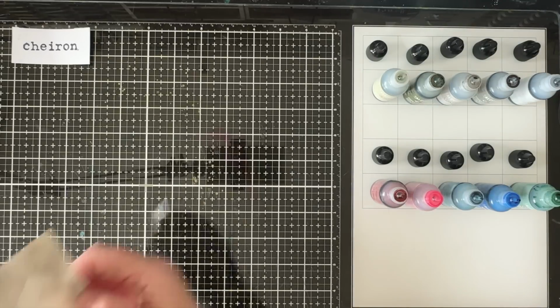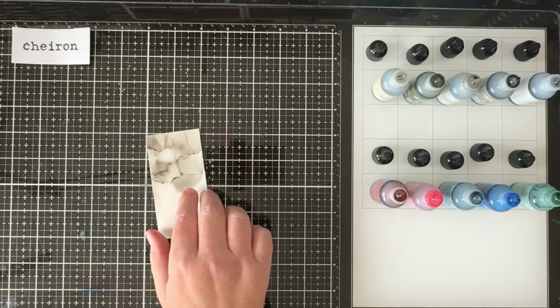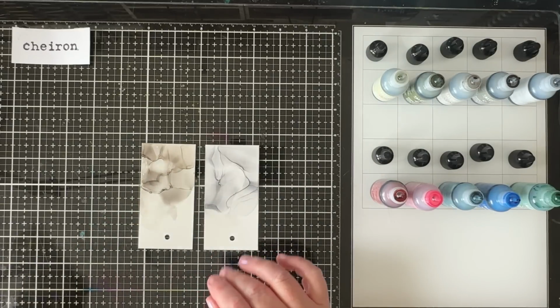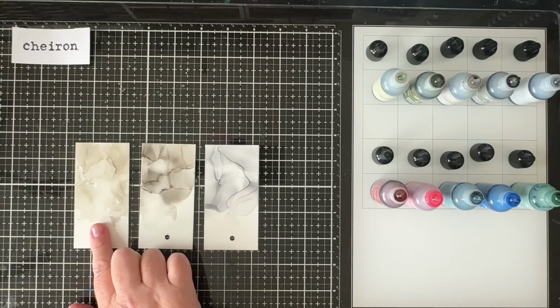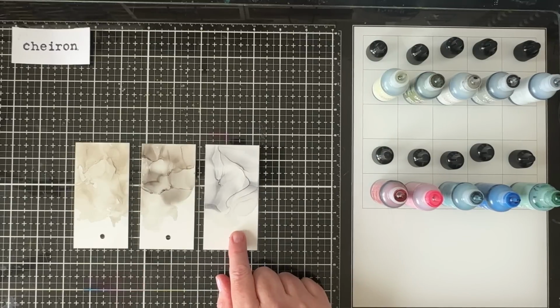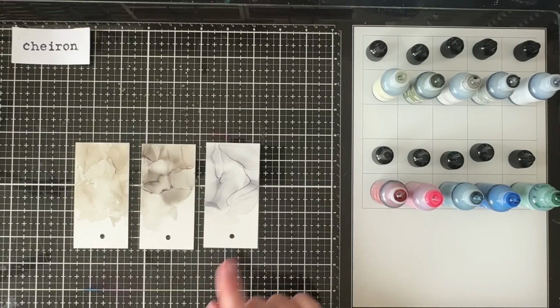Then we have the grays: we have the Smudge color. There's also Gravel. And then there is Flannel. I'm going to set them all out aside because when I first got all these inks, I was like, why are there so many grays? And the more I played around with them, I realized why. So this one is a really warm gray. This is kind of in the middle, and I feel like it does have some brown undertones to it. And then this Flannel is a really cool gray to me. They work differently with all the different colors, and I will go ahead and mix some of those into the samples that we'll be making later today.